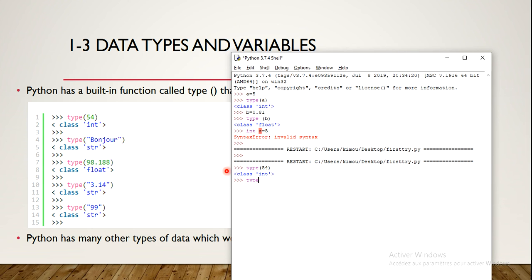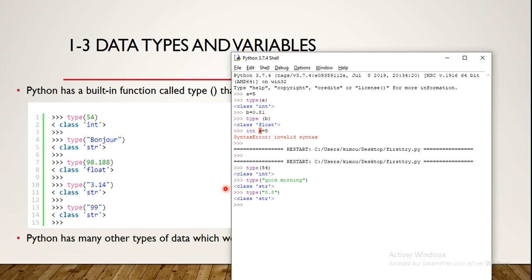Type string, and type 8.8. It's okay with that.